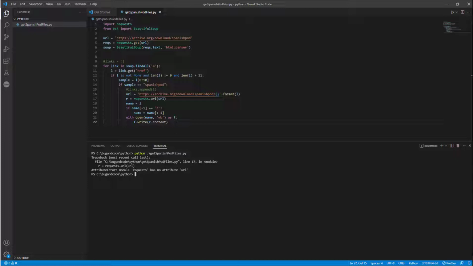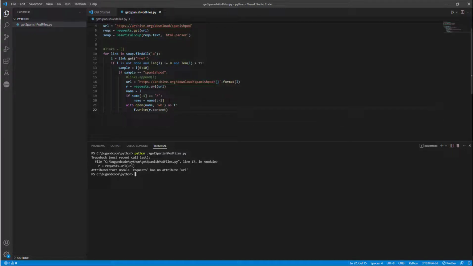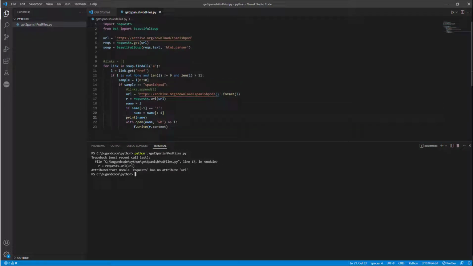But let's go ahead and print just so that we know that it's working. We'll print the name here. But right here it says that on line number 17, request has no attributes. Oh, this is supposed to be get. Okay.